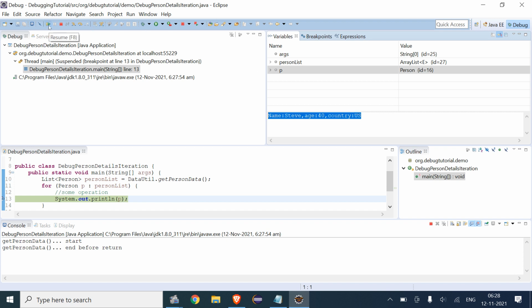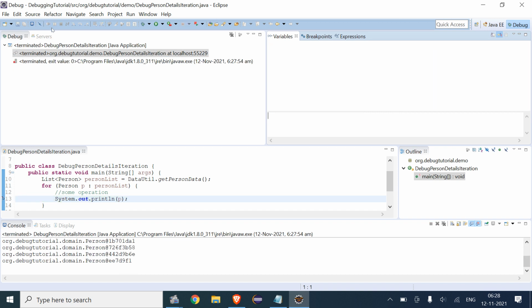And if I resume this program, the breakpoint will be hit on that particular specific condition only. At that point of time, the breakpoint only hits if any condition matches the same condition which we have given. For example, if anyone is from US again, those details will only be displayed as per the condition. So if there is nothing like that, then the program will be terminated.